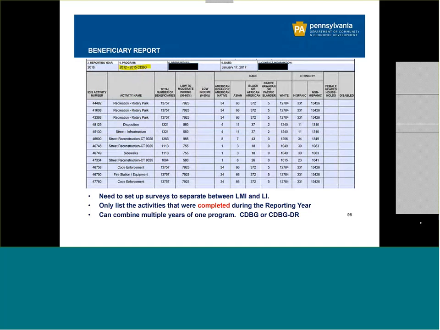Okay, here is another good example. You see up there under program, they combined all of their activities, the 2012 to 2015 activities, which is great. That's what we want. Again, we only want to see maybe 2 pages, one with all your CDBG activities and one with your CDBG DR activities. So here they put all their IDIS numbers. They have it very well done. We know with your surveys you should be able to pull out low income.